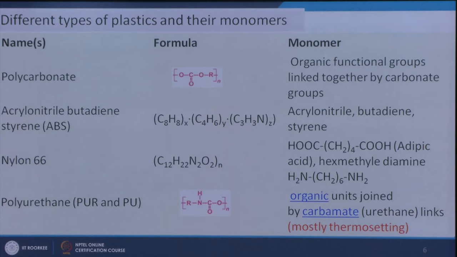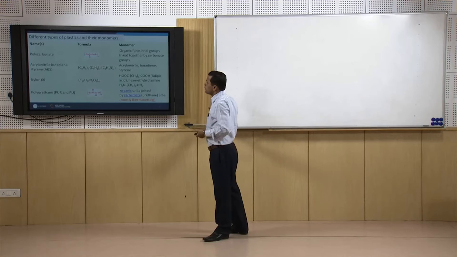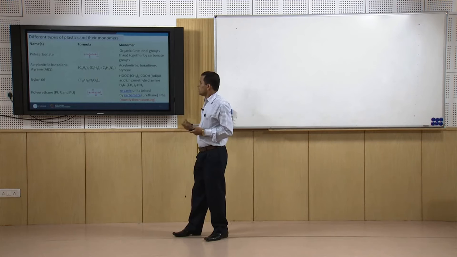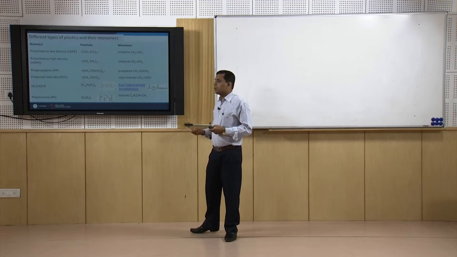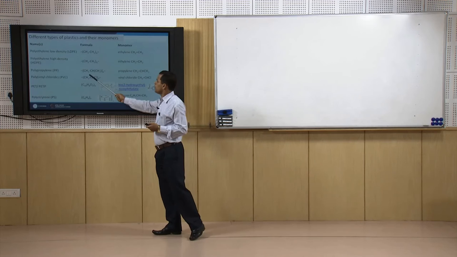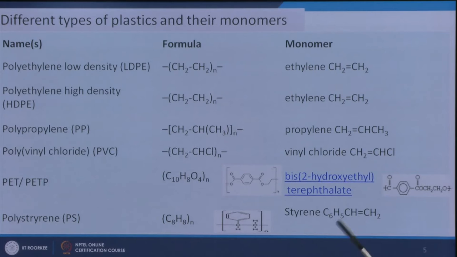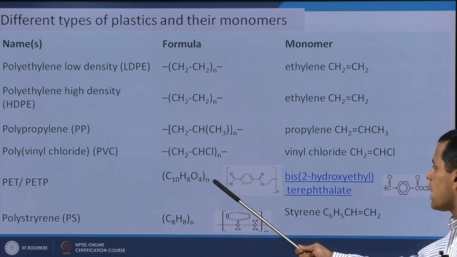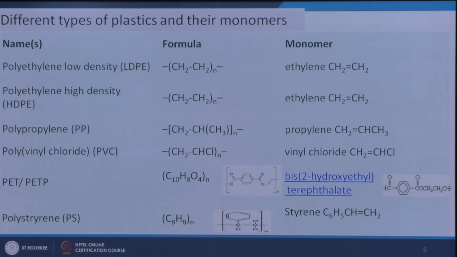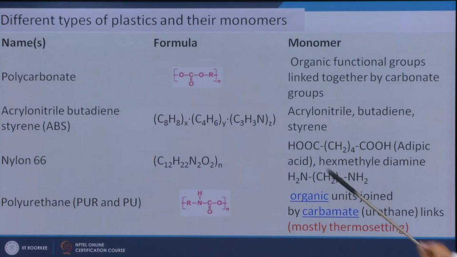So what information are we getting from the molecular structure? If we want to produce energy or liquid fuel from these, all will not be equally suitable. Obviously, the HDPE, LDPE, PP and polystyrene molecules, containing only hydrogen and carbon, will be more suitable for oil production. But PET has terephthalic acid, so terephthalates will not be so suitable for energy or liquid fuel production. The others will also not be suitable for these productions, because somewhere we are getting nitrogen etc. and more oxygen, so those will create more pollutants.